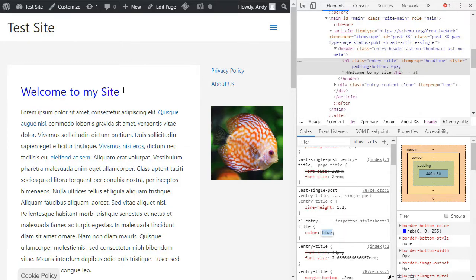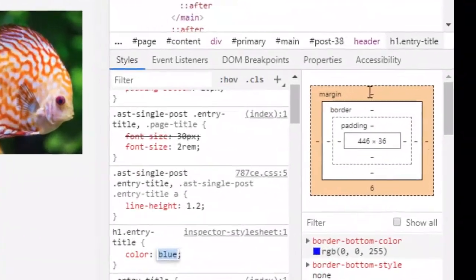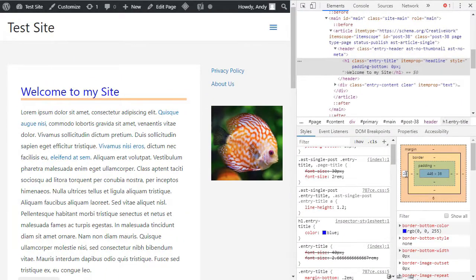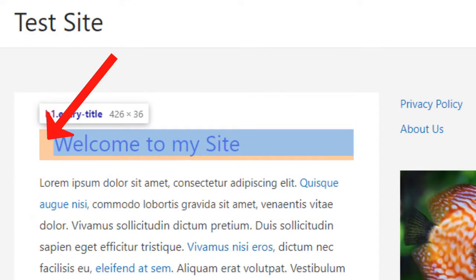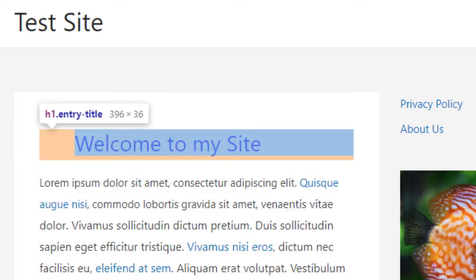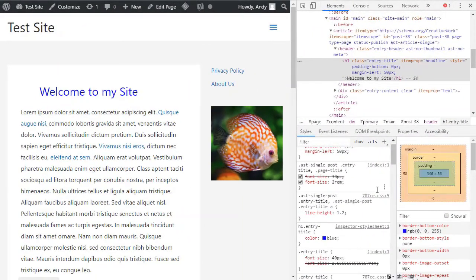Another thing I might like to do is have a look at what effect padding or border or margin might have on my header. So let's go over to the box model over here, and I'm going to double click inside the margin. This is the top margin. Let's click on the left margin, and I'll put in a value of 20 for that. And what you can see now is the heading has a space over on the left hand side which is equivalent to 20 pixels. If I increase that, let's say to 50, that space over there is going to increase. So I can play around with all the settings, and then when I know what looks good and what I want to keep, then I can move that across to the actual CSS file.